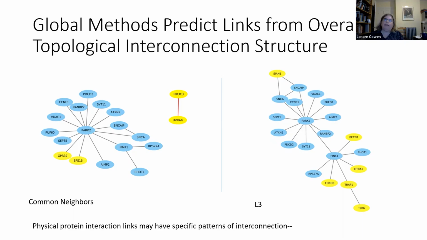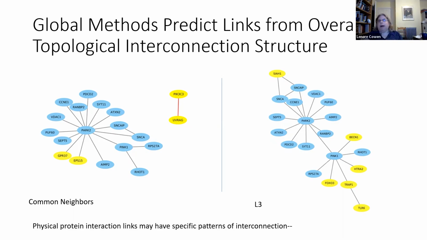Uses, in a graphlet sense, a very different interconnection pattern, which pays attention to the fact that protein-protein physical interactions more often have a kind of lock and key mechanism, where you would assume the locks bind to keys, but the keys would not bind to keys, or the locks would not bind to locks.